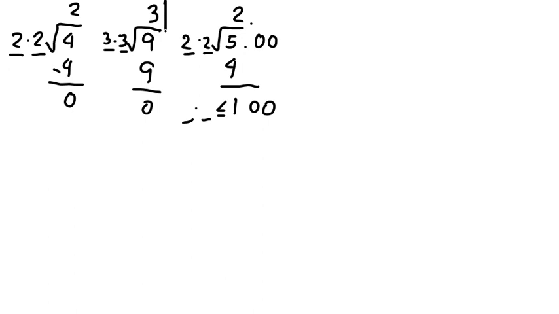Let me just make a demarcation line here to separate this. And then you multiply the number above by 2. So this is 2 times 2 is 4. So in this case, if you put 0 here, you also must put 0 here. So 40 times 0 is 0, and that's less than 100. But what if we place 1? Okay, 1 and 1. So that means 41 times 1 is 41, which is also less than 100.